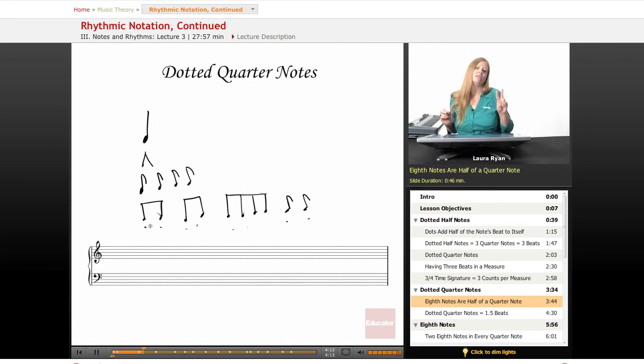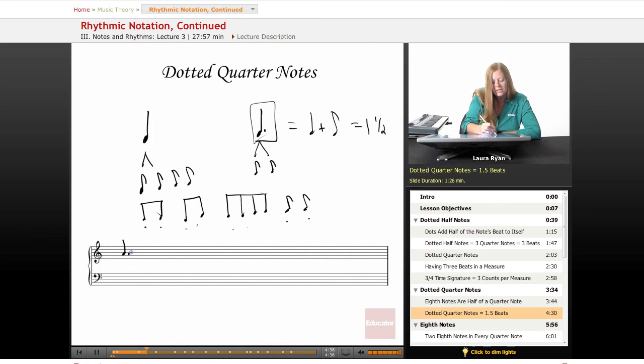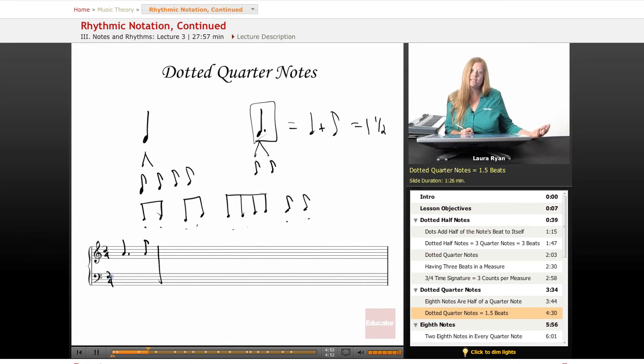And there are 2 eighth notes in every quarter note. So when you have 1 quarter note with a dot, that means you take the quarter note plus half of a quarter note. So since there are 2 eighth notes in each quarter note, the dotted quarter note equals 1.5 beats. So usually dotted quarter notes are written in conjunction with another eighth note. We don't normally have 1.5 beats just hanging out by itself in a measure of 2/4, for example. 2/4 is a time signature that you just learned about in the last lesson.